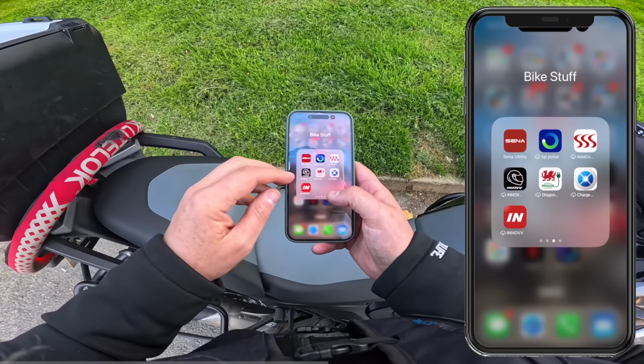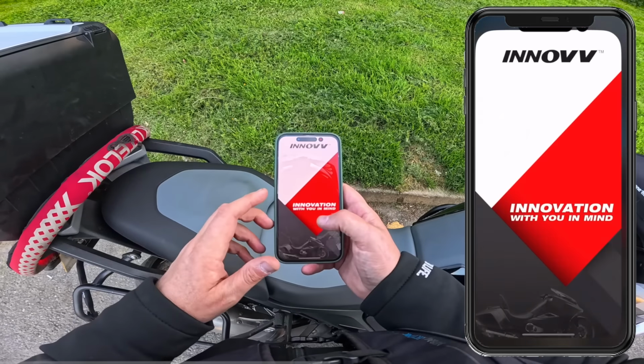Now, you need to download the INNOVV app. Again, if you go on the destructions, allow full access, yeah, allow. So if I go onto that, so you can see, hiya. So this main one is the front, and then this inset one, that is the back.